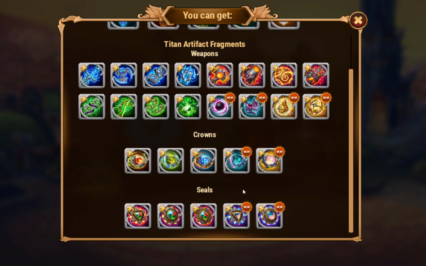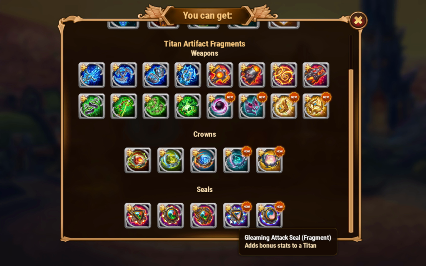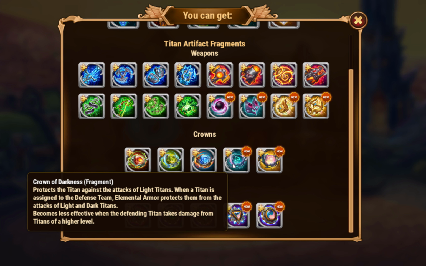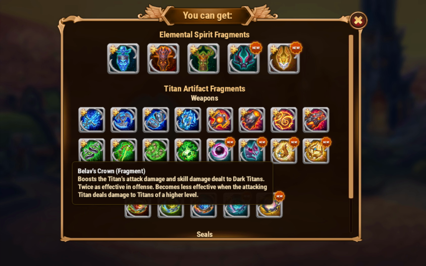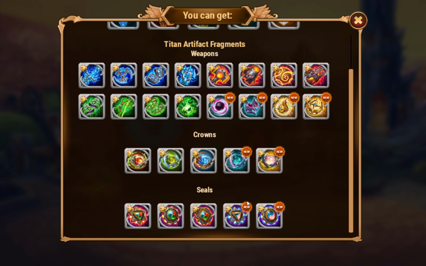And for some reason, we got new stupid seals too, which is freaking stupid. There should not have been new seals. There should have just been the same ones, but they have to make this as stupid as possible. So there are no weapons, but they're in the same theme.